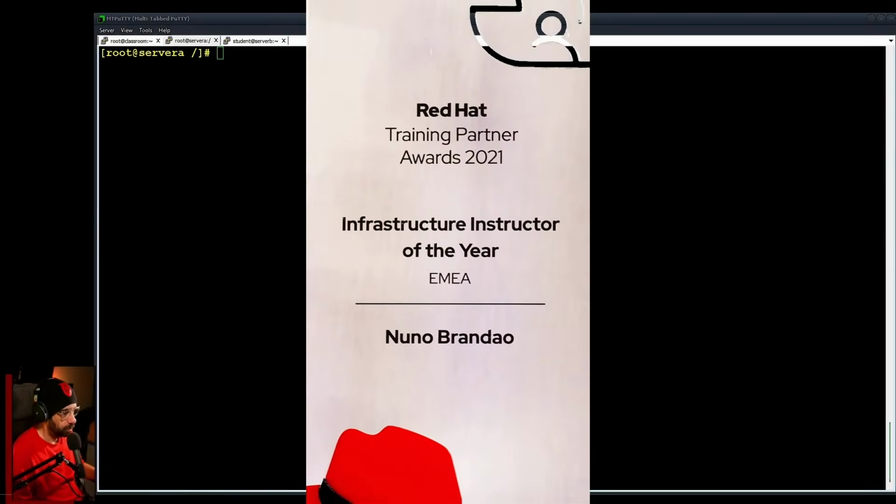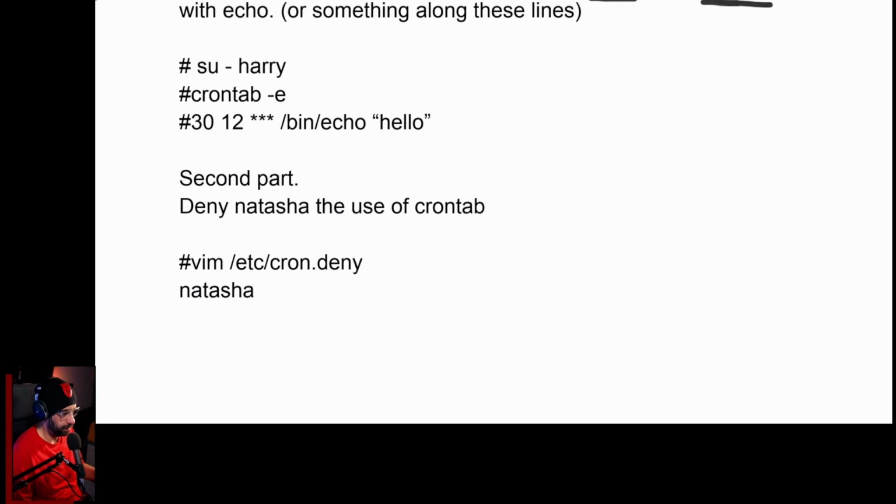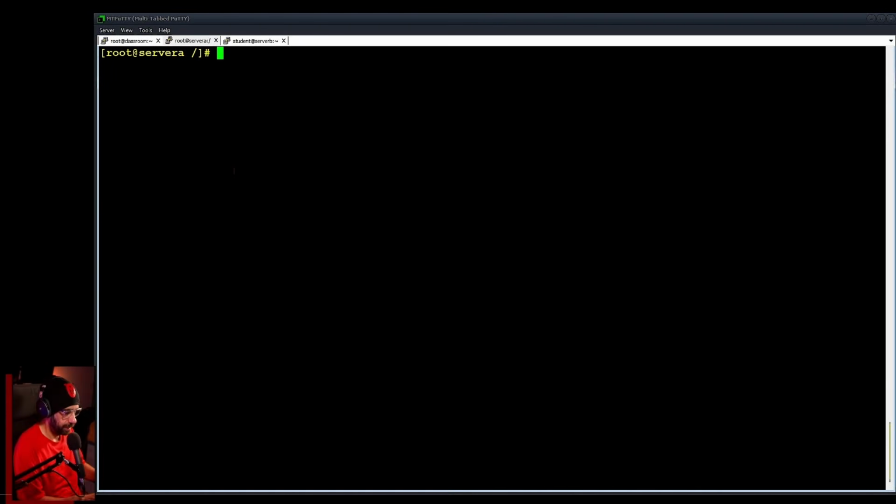Cool. So question 7, not this one, that one. Question 7 is about cron. They want us to use user Harry to create an EX200 message at midday or something along these lines. And the second part is Natasha cannot use crontab. Sure, let's do this. So let's get some Harry access.